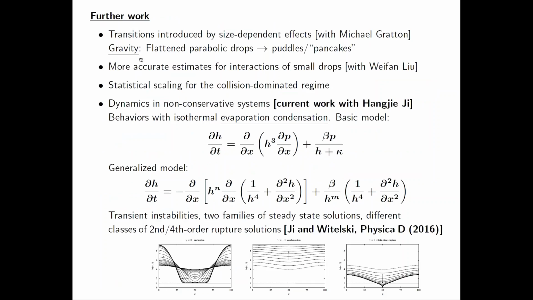So one thing that Bernard asked about is what happens if I have gravity back in the system? This actually introduces transients that change the shape of the drops. So the parabolic droplets eventually get pulled down when they get too tall, and they become what's sometimes called pancakes or puddles, because puddles of water are actually pancakes: they have a finite thickness, and then they have rounded edges. But the transient dynamics is different for the initial parabolic droplets and slows down for these larger drops.